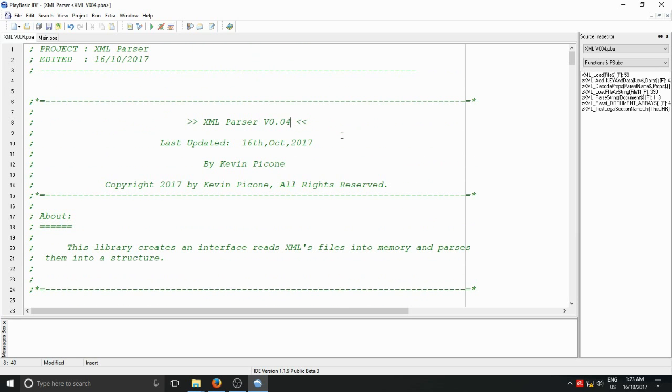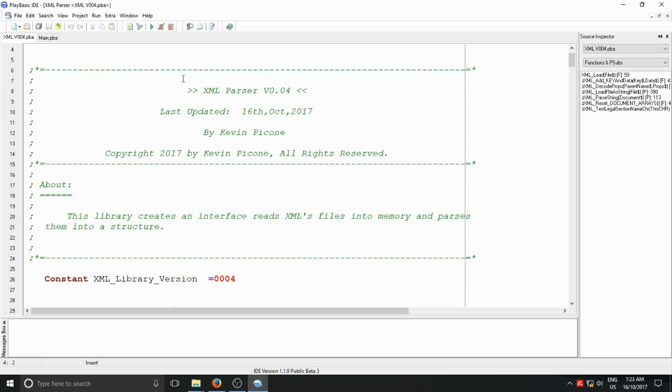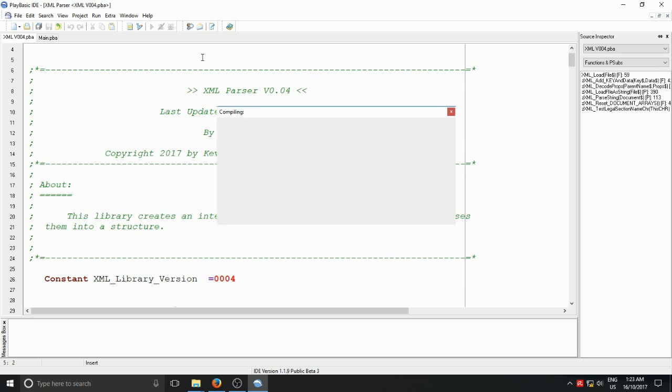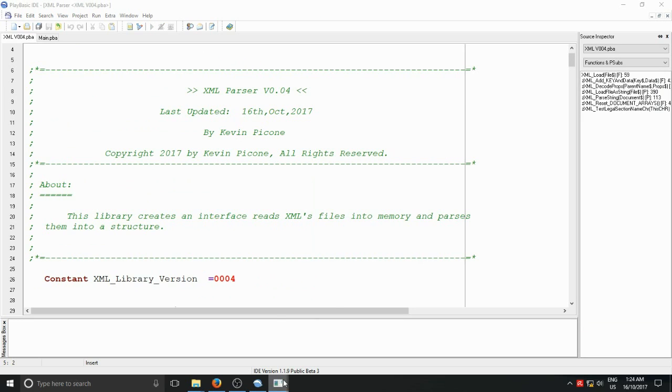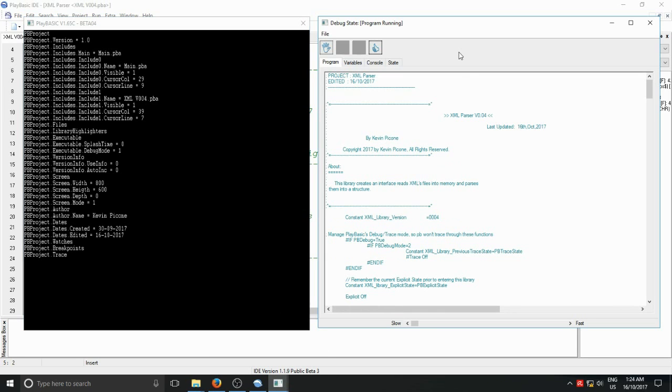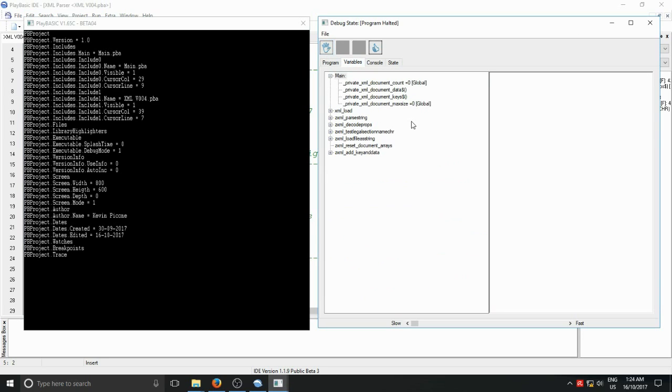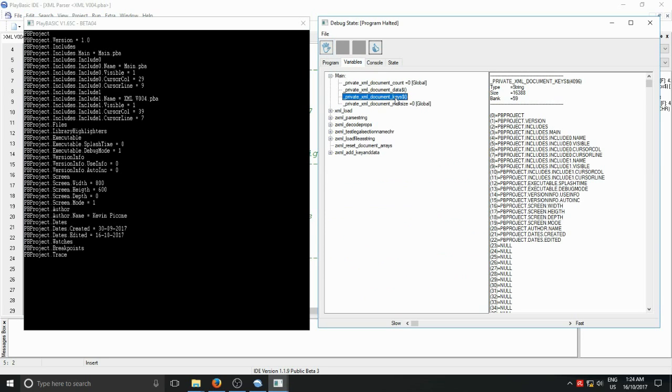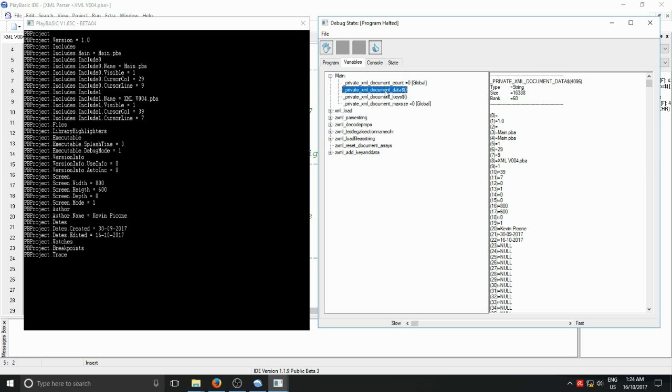So far, what we do have is it will load the document, break the document down, and retrieve a kind of hierarchical structure. It puts that into a pair of arrays that, at this point, we can't actually access. We need some functions to search for these keys and retrieve them. So that's what we'll do this time, I think.